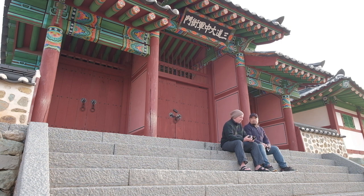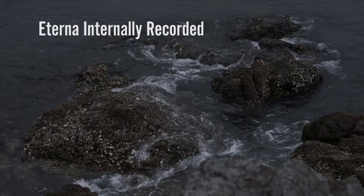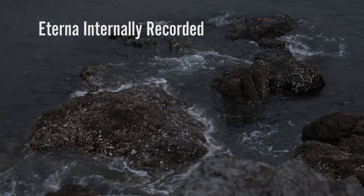And speaking of Eterna, Eterna's awesome. Nice. It's very nice, especially for video. At first I found it pretty flat, but I think that was the point. I mean, that is the point. For video, that look is really, really nice, and Eterna gives you footage that you can use as is, straight out of camera. I think if you increase the contrast quite a bit, it's a little bit useful in stills as well, but you basically have to crush what it's good at to use it in stills. I thought it was a bit too low contrast for my stills. Me too. Same here. But it's a good looking profile for video.